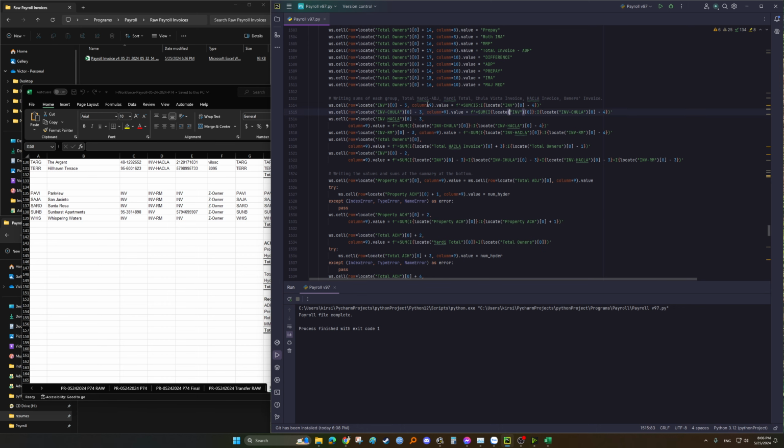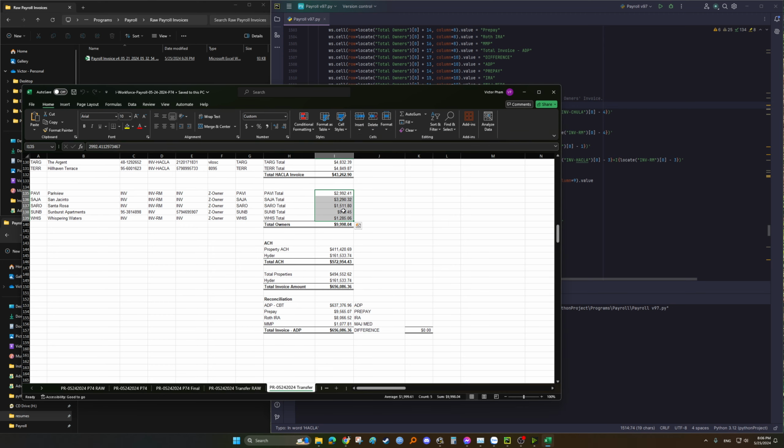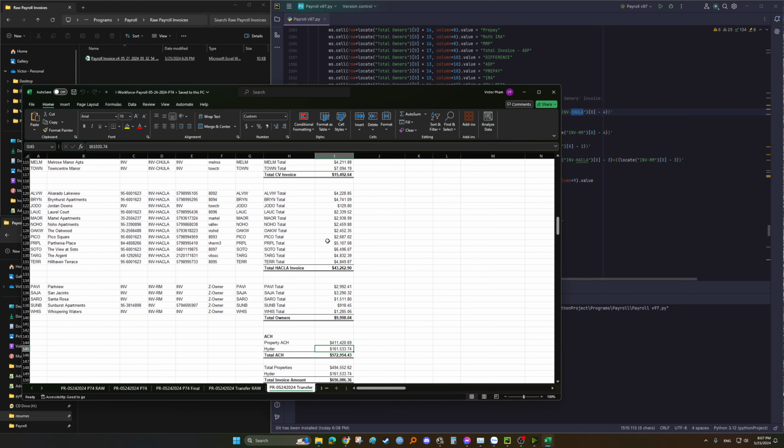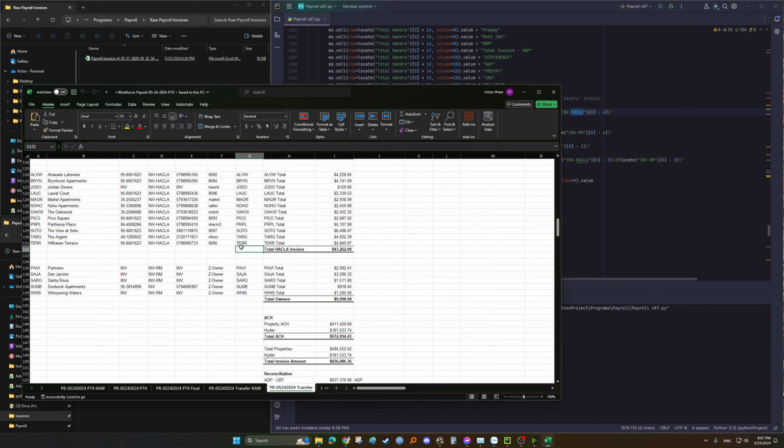I'm just writing a bunch of these values, and then writing the Excel formulas in that spot. Then right here, I'm using this locate function to find the distance between each row, so I know this row is wherever inventory is minus 4 or something like that, or this one, which will always be there in that spot.